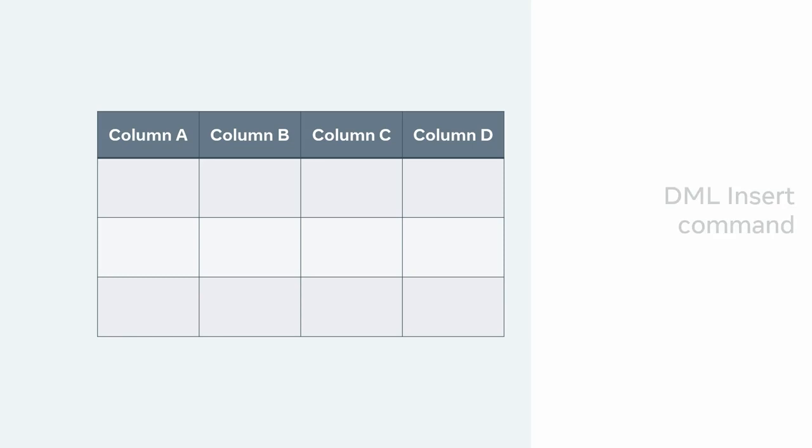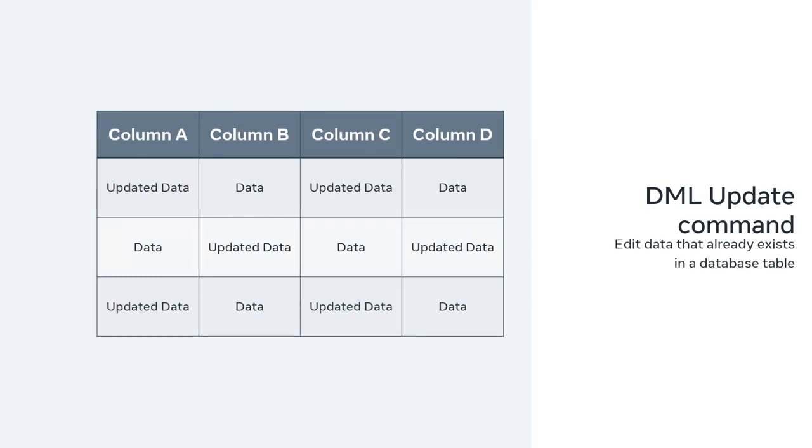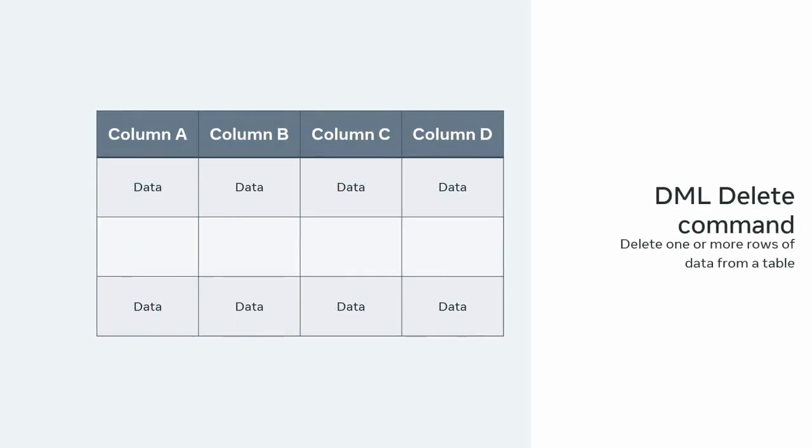Data manipulation language, or DML commands, are used to manipulate data in the database, like inserting, updating, or deleting data. Most CRUD operations fall under DML. To add data to a table, you can use the insert command. This command lets you specify the fields to add data to, along with the values to be inserted. If you need to edit data that's already inserted into a table, just deploy the update command. And you can specify data to be removed by using the delete command.